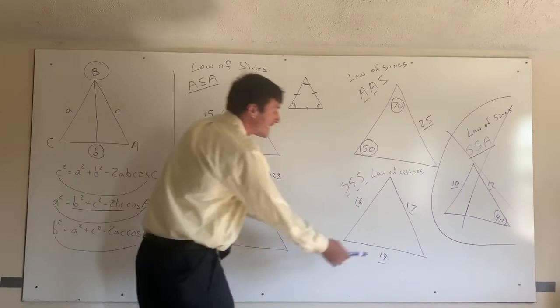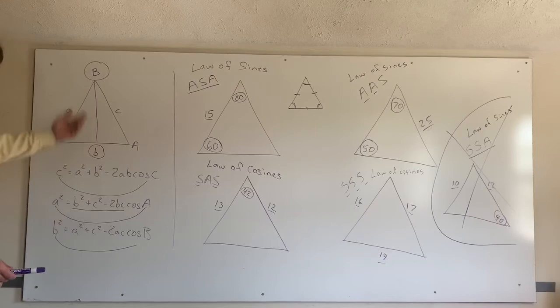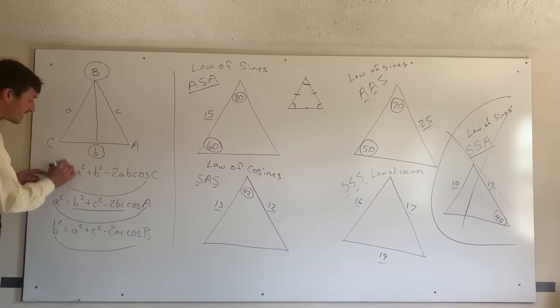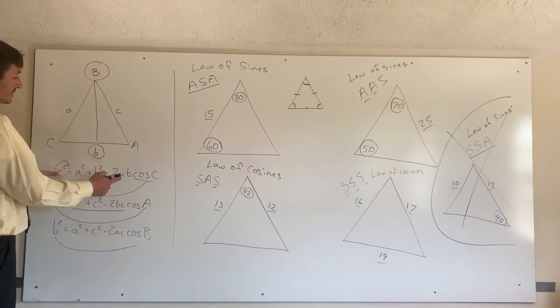Okay. Again, remember that the law of cosines is kind of arbitrary how you set up your information. So I think most students find it easiest to just use the first formula. But if you do the first formula, then you have to make sure that you're writing your variables in the correct spot.